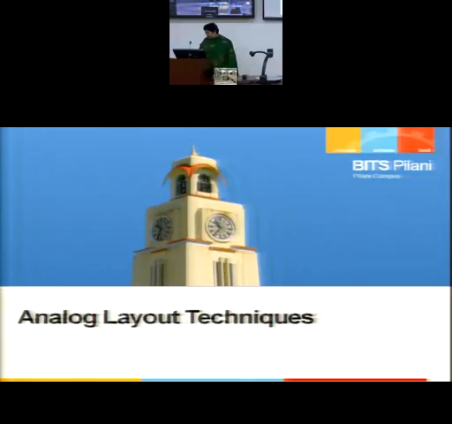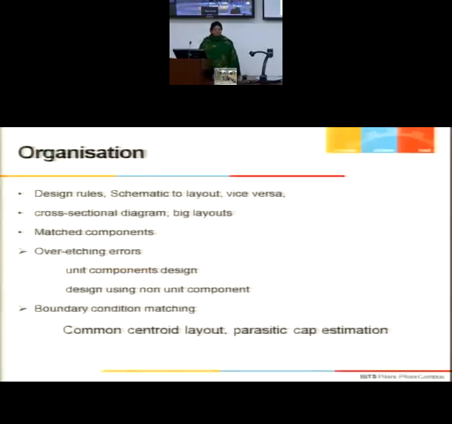Okay, so we are looking at how to draw the layouts. Now you all have done the ICFT course, the Integrated Circuit Fabrication Technology course. So there we know that there are process variations. Process variations may be because of mask misalignment, overetching effects, undercutting, all those things. Diffusion processes, where the boundaries change because of the isotropic nature of the diffusion. So boundaries are something that we have less control over. So I cannot control the absolute dimensions, that is what we all know.